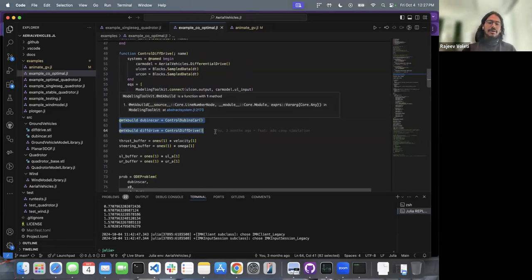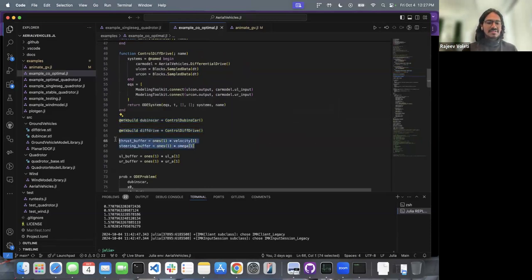So I'm going to start by giving it a buffer of just ones. So you will see that the ground vehicles start off with an initial control that's not optimal. It's just going straight. It has no sense of when the optimization process starts.